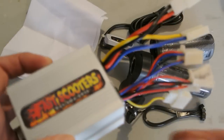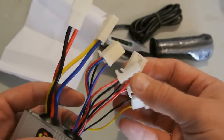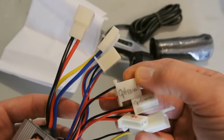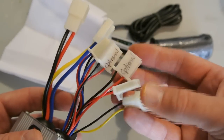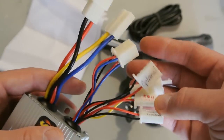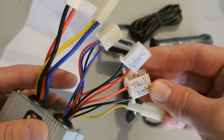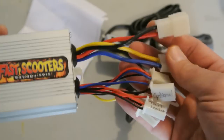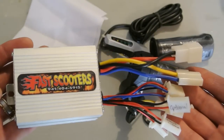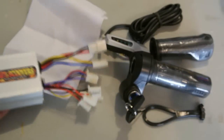Alright, so when you order this thing, you're going to get a controller which has all the wiring, and the seller has put some writing on some of these to make it a little bit easier. We'll go through all these. This looks like an optional brake light and a tail light if you want to wire those up. I won't be doing that. Just pretty much going to be swapping out the stock controller for this upgraded controller.